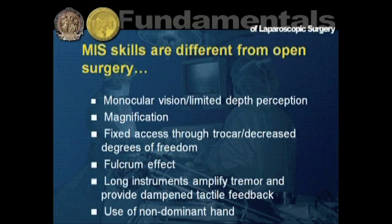And if you remember back to your physics of levers and fulcrums, you also appreciate that depending on how much of your instrument is inside and how much is on the outside, you get some amplification. So in fact, you sometimes magnify the distance that the effector tip of your instrument moves with a smaller movement of your hand. And then because you're using long instruments, you may have tremors, and those tremors are actually going to get exaggerated. And when you see yourself trembling, well, in fact, you tremble even worse. So those things are actually worthwhile to start to practice in an environment such as a simulator.